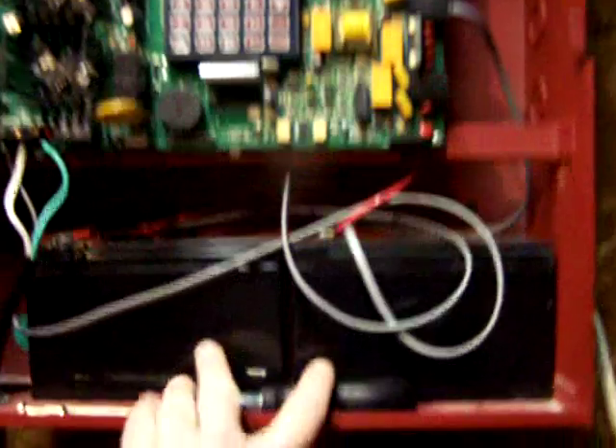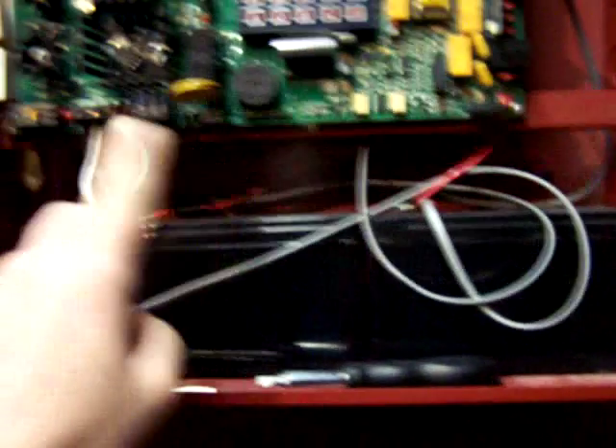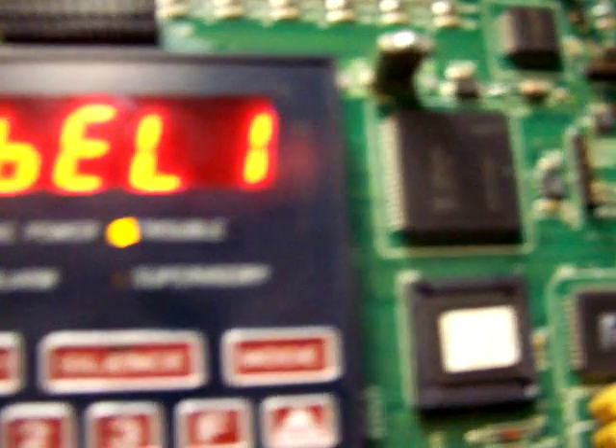So I got this for Christmas from a YouTube member who is awesome. Here is the inside of my panel — batteries are not hooked up, I need to find a clip to connect right there. You can see everything: it has all zones except for 8, 9, and 10 are in trouble. And it has — I believe I have Bell 1, or NAC, the first NAC, which would be strobes — doesn't have a resistor.